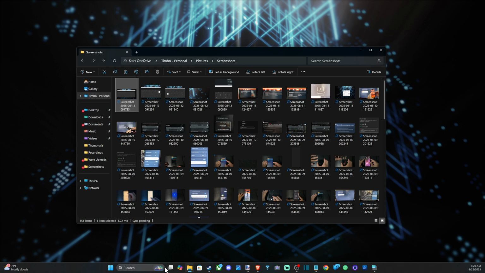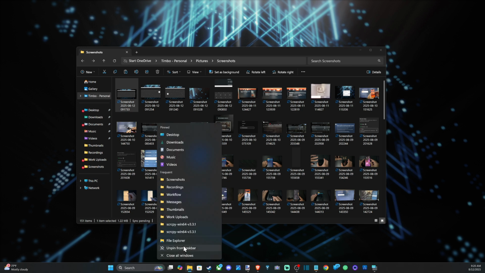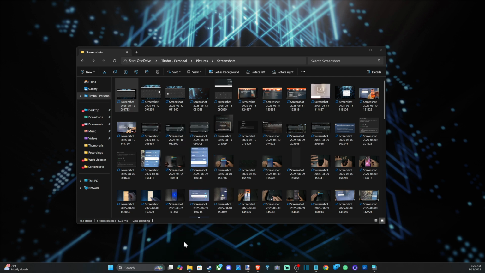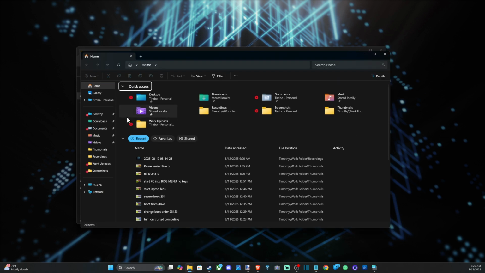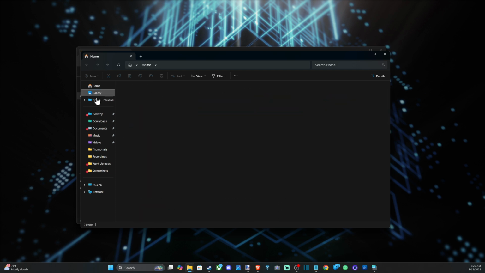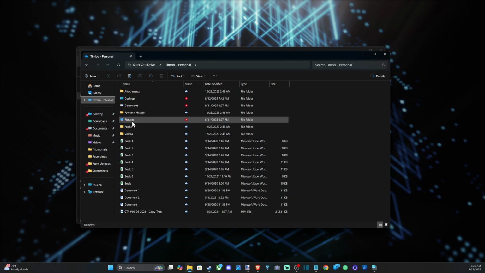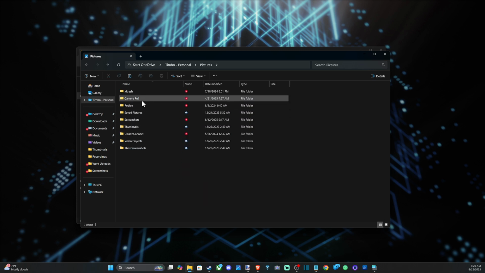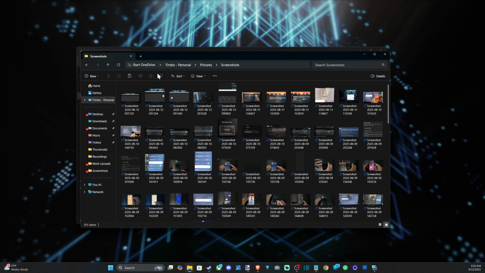So very simple. Go to the bottom, go to File Explorer and open this up. And then under here, just go to your name on the left and locate Pictures. And then there should be a Screenshots specific folder. And then go to the top to Sort and go to Name, Descending, and your latest one will display on the top right here.